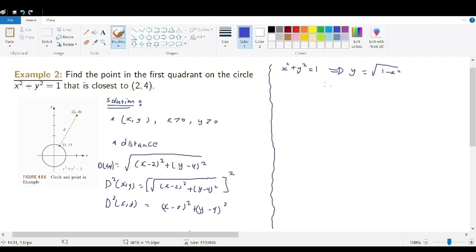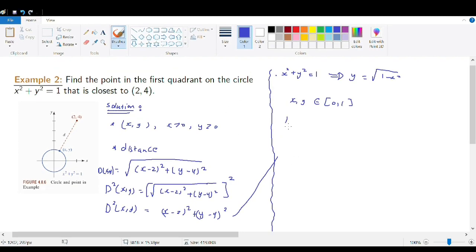So now this is our function, and we can rewrite this y by replacing it with the root of 1 minus x squared. Let us see what is the interval of this function. Since x squared plus y squared is equal to 1, both x and y should be in the interval from 0 to 1, because they cannot exceed 0, 1. So now we have our function. Let us first rewrite this as a function of one variable.